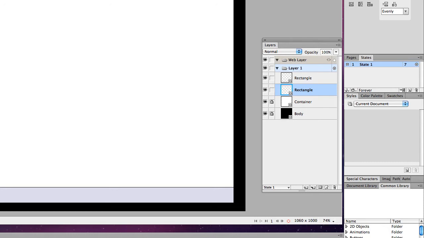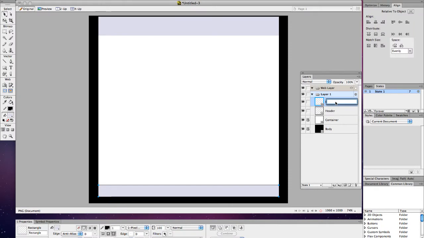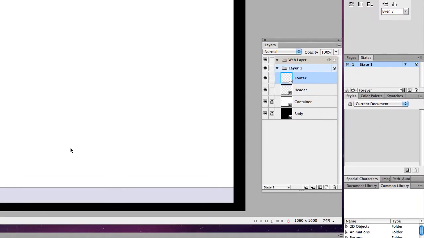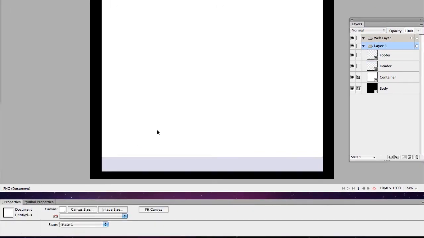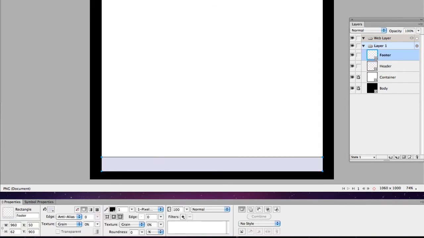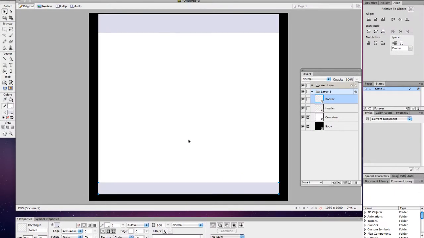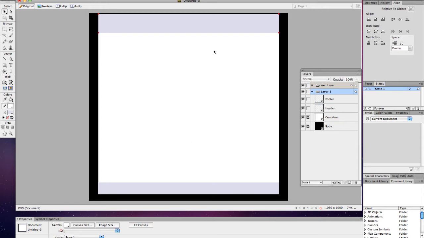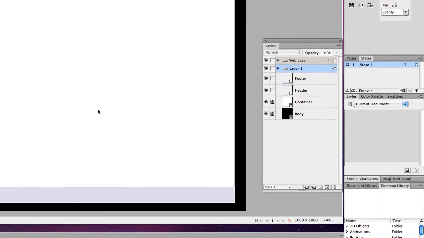And again, let me select my header. Select my footer, and they may or may not be the same color as the rest of the page when I'm done with this and get colors in here. But I'm logically breaking down where my page sections are going to be. And this one does not want to lose its border, let's just make it non-existent. There we go. Okay, so I have where my header would go, I have where my footer would go.